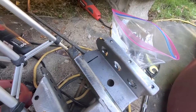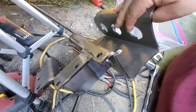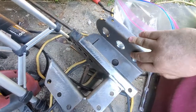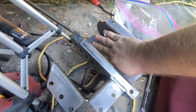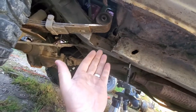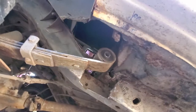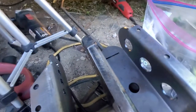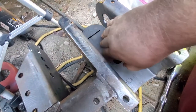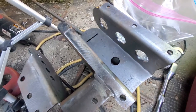Just wanted to show you what I'm working with, which is the Iron Man kit that I showed you earlier in another video. Basically this is your new leaf spring hanger coupled with this, which literally just acts as a belly band under that subframe. That's why I said it didn't matter, because I don't have any floorboards. Whenever it's put on, I can have them just go inside and run a bead on the inside and be done. So I'm cool with that.